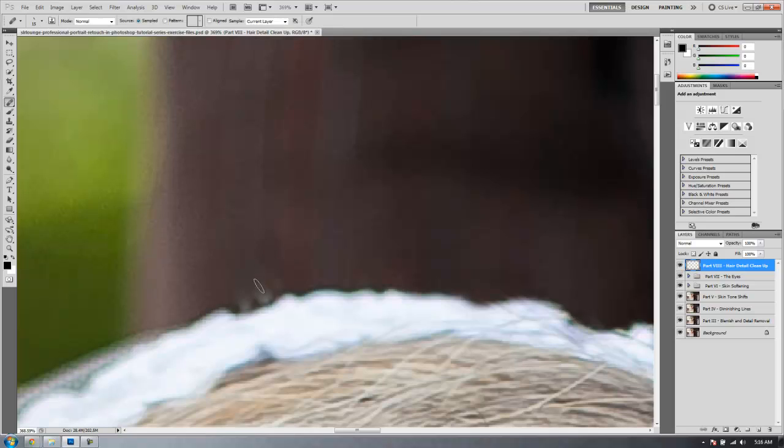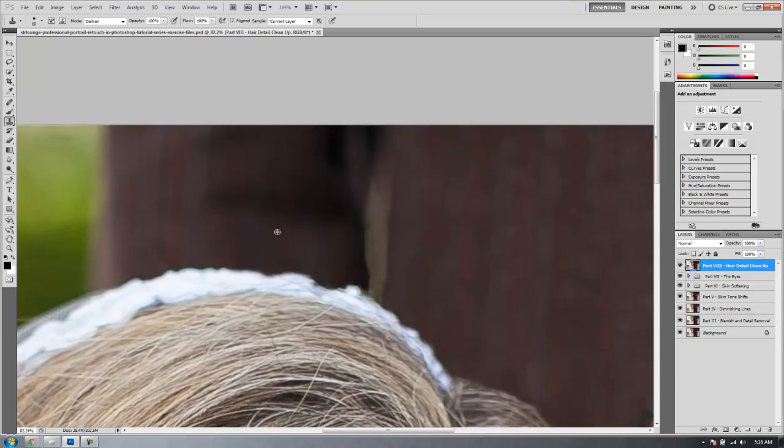Go over this. Again, if you get that blending right there, we're going to need to basically clone it out. So you can see how we have to do a mixture of all these different tools to get the effect. Again, I'm darkening out those areas. Alright, now let's check out the suit.